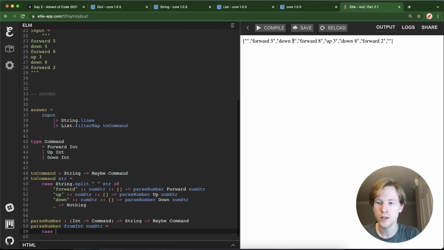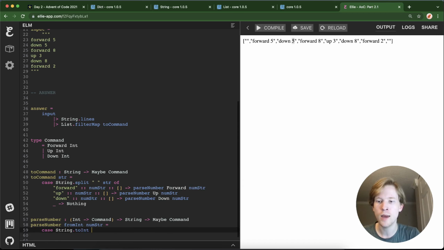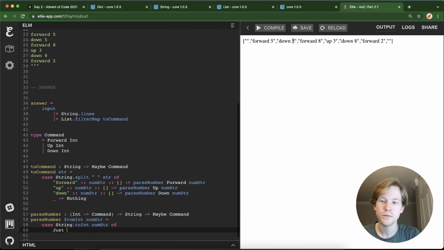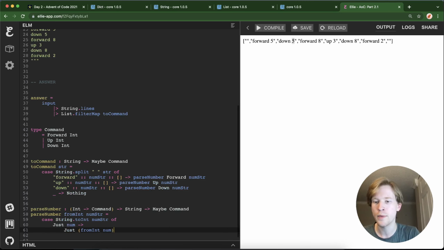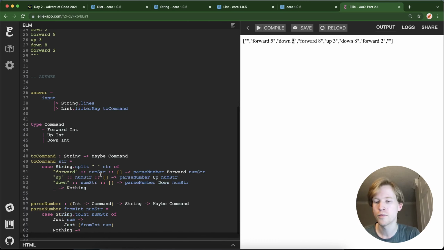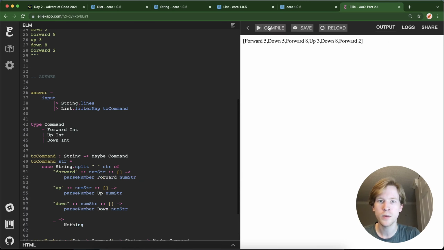And what we're going to say is, if I'm able to turn that num string into an integer, then we're going to call fromInt num, and wrap that in Just so that it fits the Maybe. But if we're unable to turn our string into a number, we're just going to do Nothing. So let me format this. Let's compile and see where we're at.